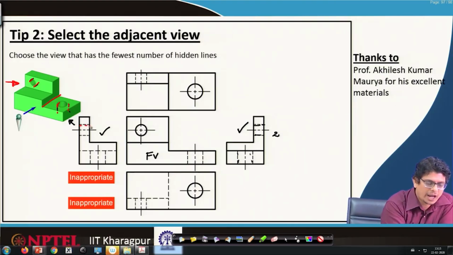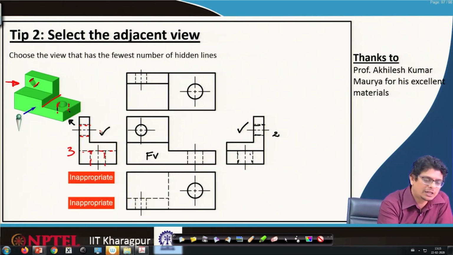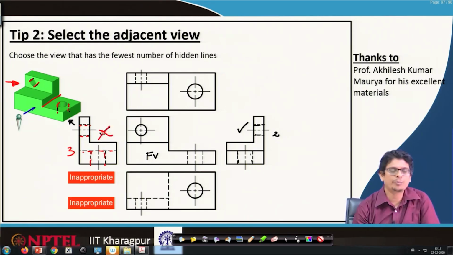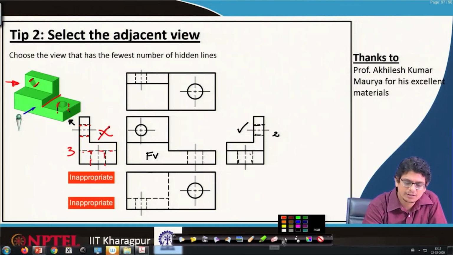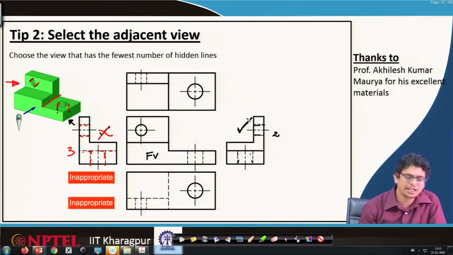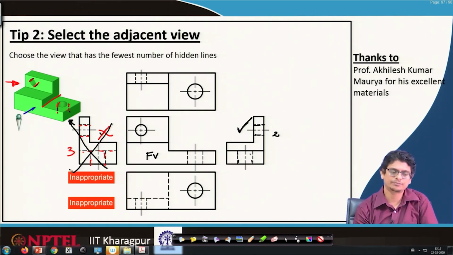That means, we have 1, 2 and 3 hidden lines. So, naturally this is not an appropriate view, and what we have to pick is this one as the good view. So, this one should not be used.